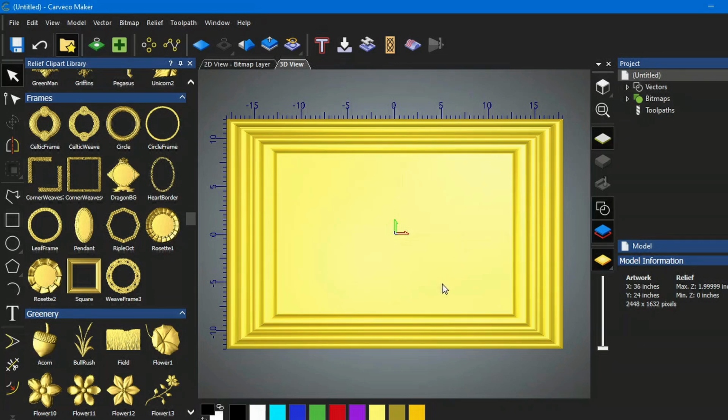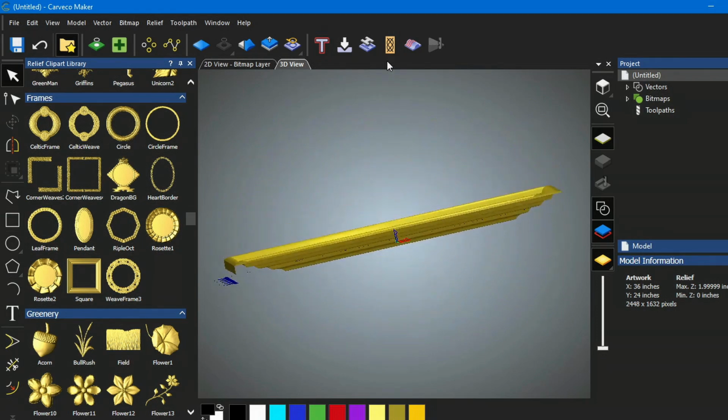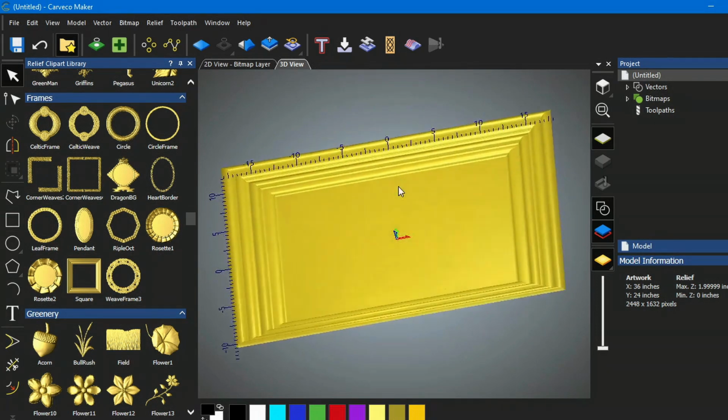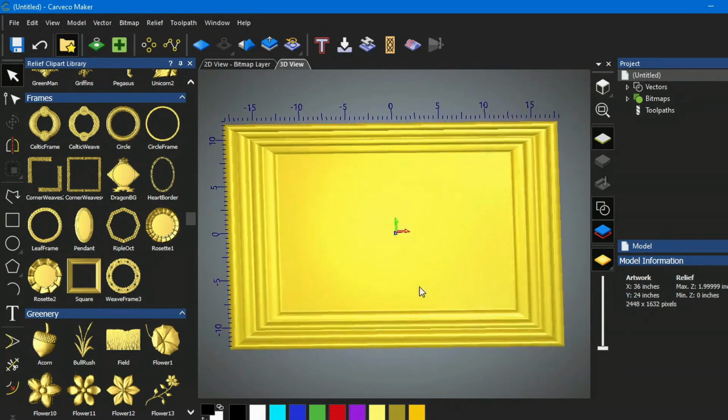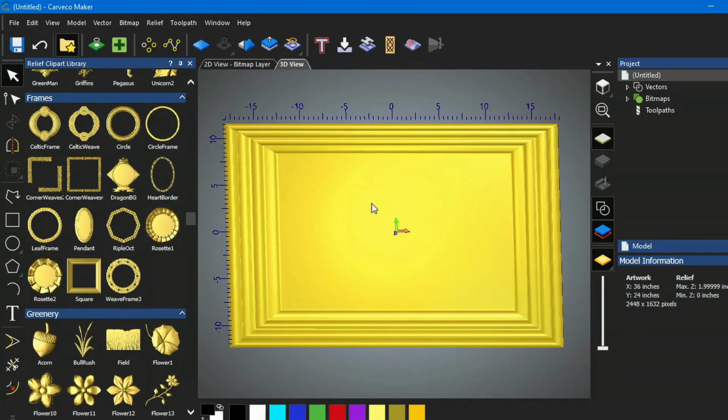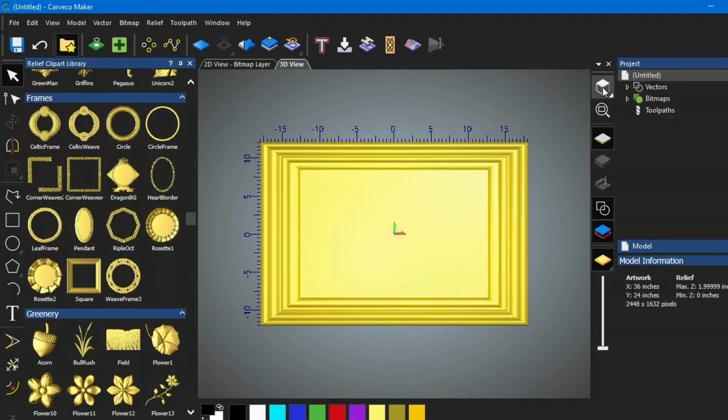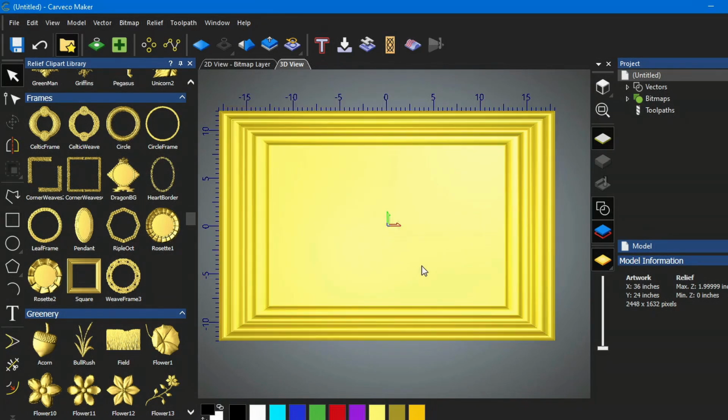Now, to move this around to have a look, just place your mouse over the piece of work, press the scroll wheel down, hold it down, and you can actually see your 3D model. To get it back facing you, just come up here, view top, press that with the left key, and you're back. So now we're going to begin to put some other 3D models into this picture.